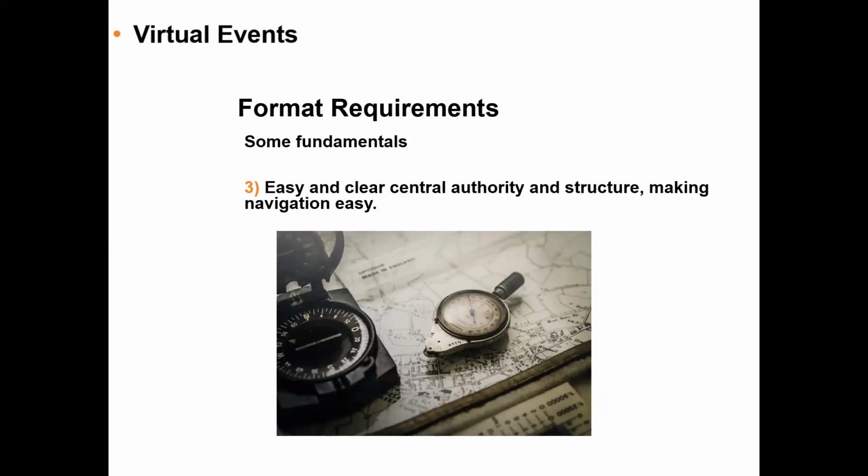Finally, there's easy and clear central authority and a structure required, making navigation easy. Much like a real-world conference, which we've all experienced, navigating any new environment can be a daunting and sometimes overwhelming experience. What is key for a virtual conference is just simply to ensure that this real-world factor isn't translated into the online environment. When it is so easy for people to disengage, there needs to be the clearest of structures in place to ensure that people are where they want to be as easily as possible.